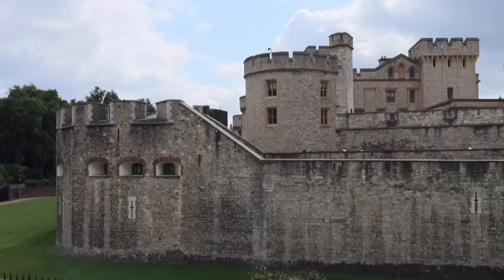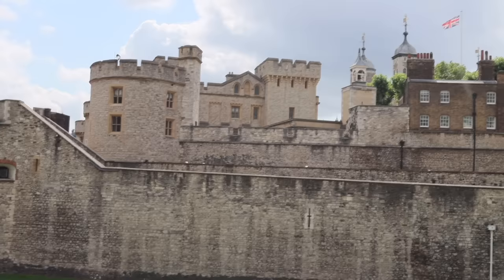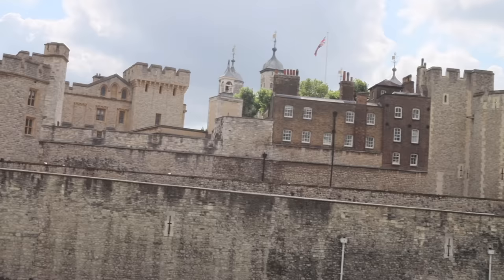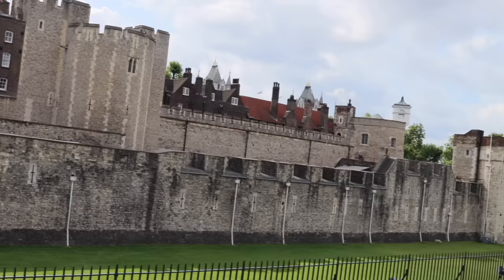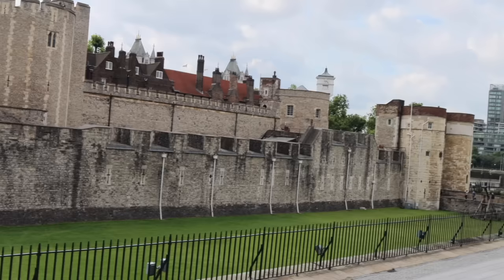Inside the Tower of London you can really feel the suffering that happened in the centuries before. Torture was very feared and the tower's reputation grew darker because of it. The tower was where King James I gave permission for the infamous traitor and plotter Guy Fawkes to be subjected to torture, and the King in his own handwriting stated that the gentler tortures should be applied first before he would then be placed on the rack. But throughout the centuries across Europe, one of the most feared torture and execution methods was the oubliette.